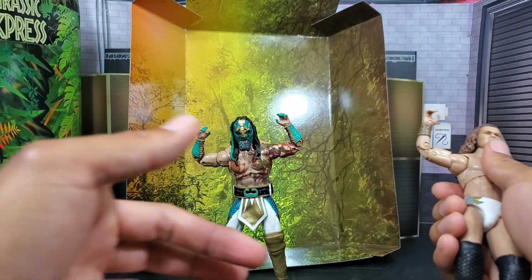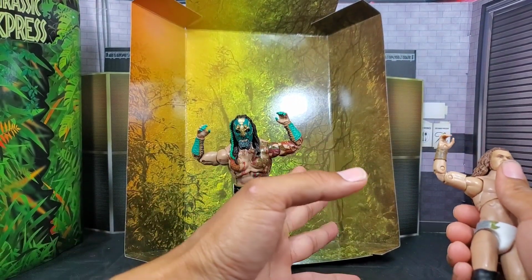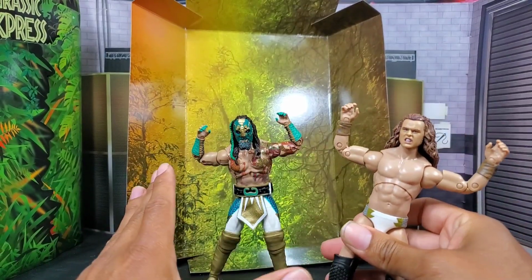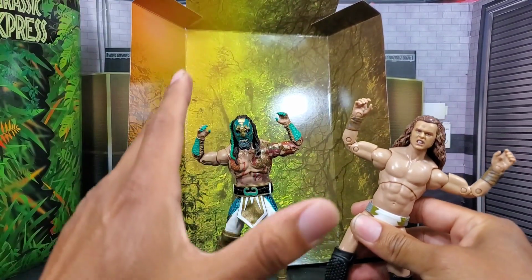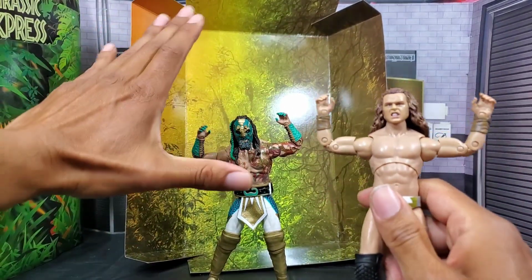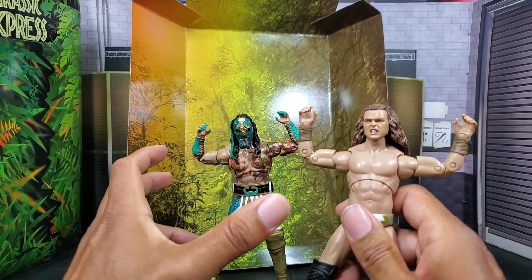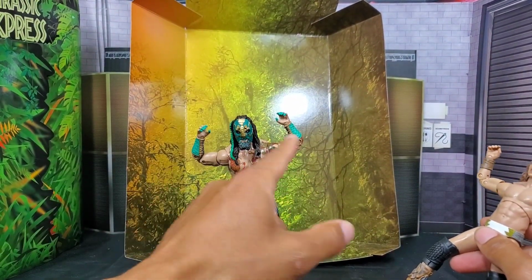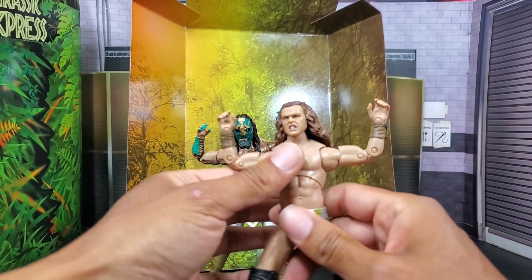The only point deduction that I really can take away is the QC. So maybe it's just Hero Fakes luck or whatever the case may be. As an overall set, I'm giving this a 9.3, dude. Really excited. The packaging on this is incredible. Like, I think the packaging itself really does these two figures as an overall set. As an individual, like, had this been done up, if I didn't have the problem with the biceps, I don't see as to why we wouldn't be any higher.